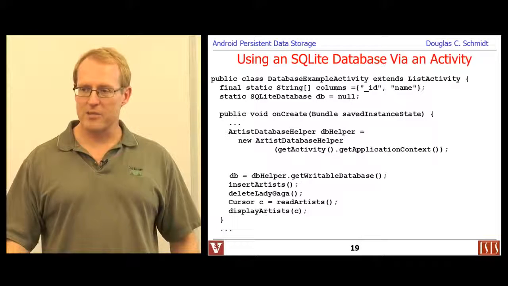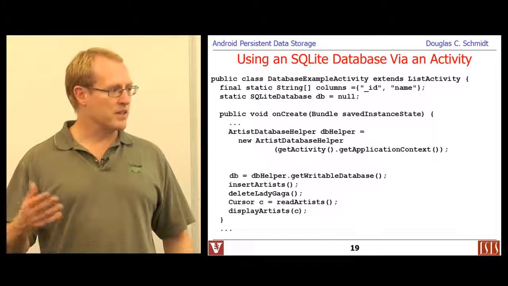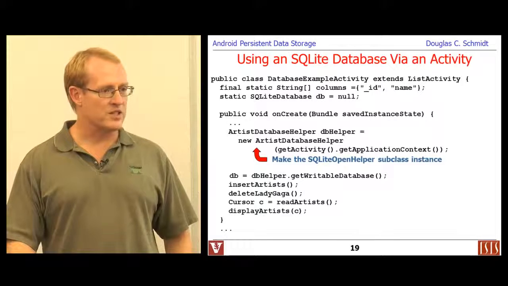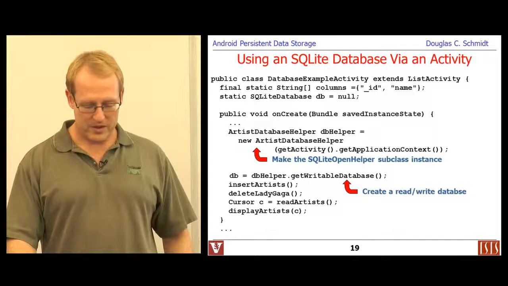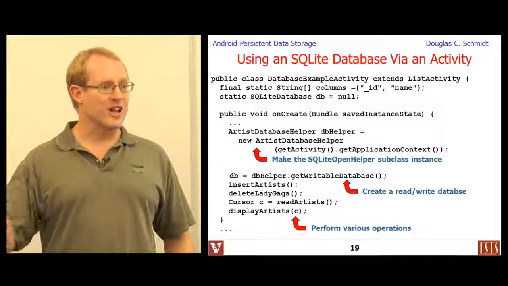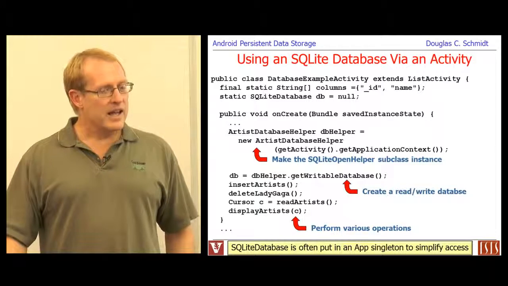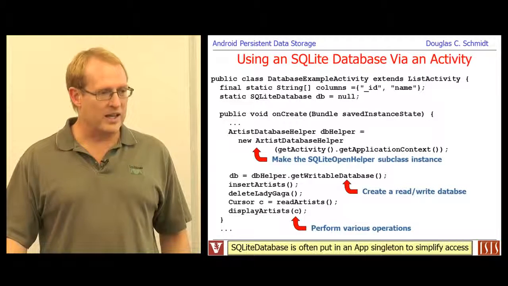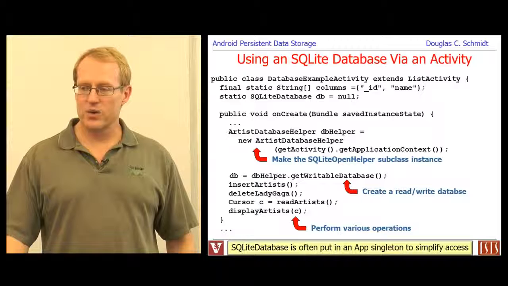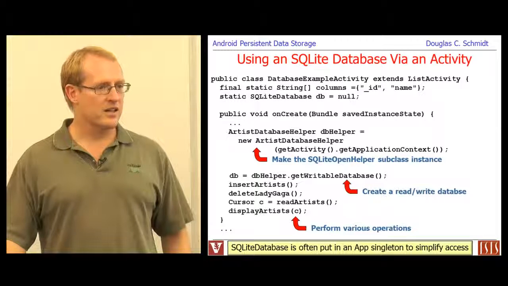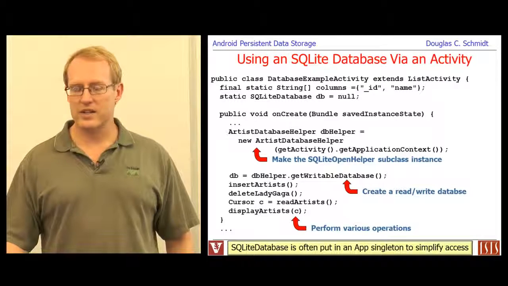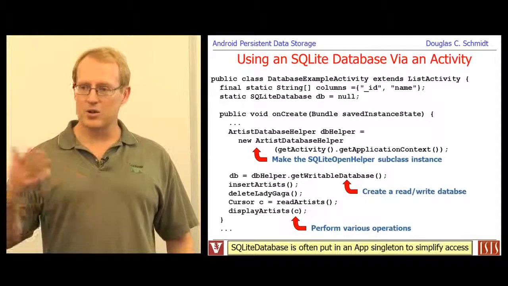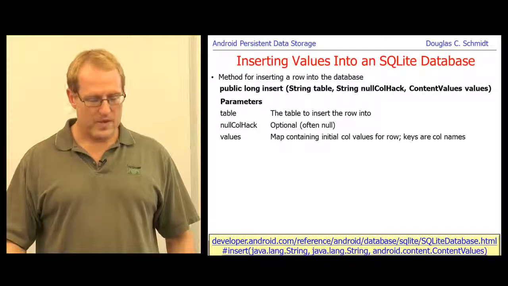And we'll talk about some of those things later. I'll talk about just some of the operations here. So those are basically the key steps that you do. So we make the subclass instance of SQLiteOpenHelper, create the database, do some stuff. It's also common, although again not required, to put your SQLite database in some kind of singleton in order to make it easier to access it in a concurrent environment, or to access it in an environment where you've got to manage the memory and so on. So that's, again, not an uncommon thing to do, but it's not required by any means.